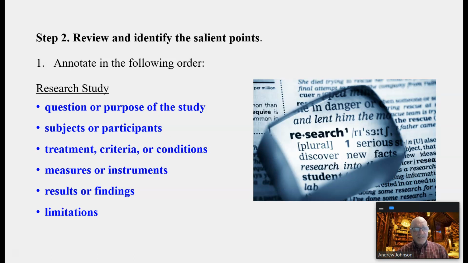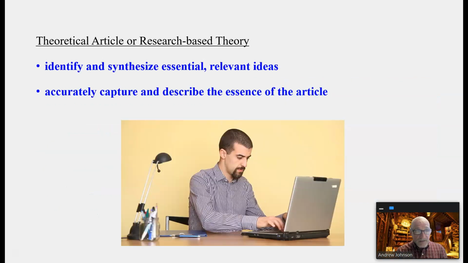And then in your annotated bibliography, you're describing the results or the findings. In a quantitative study, describe the results. Results are described in a quantitative study. Findings are described in a qualitative study. And also describe in very general terms what the results or findings might be. And of course, then the limitations. There's no such thing as a perfect study. If there are significant limitations to the study, these should be described.